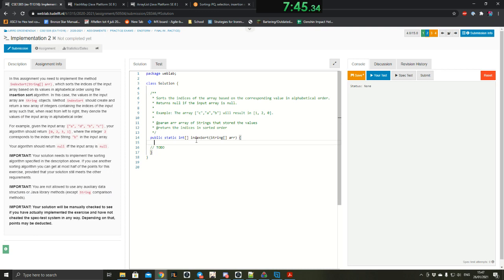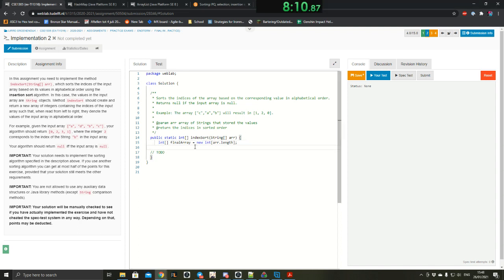Yeah. So we can say final int array equals new int of the length of r. Is it size or length? Length, because arrays have length. Other collections have a size method.